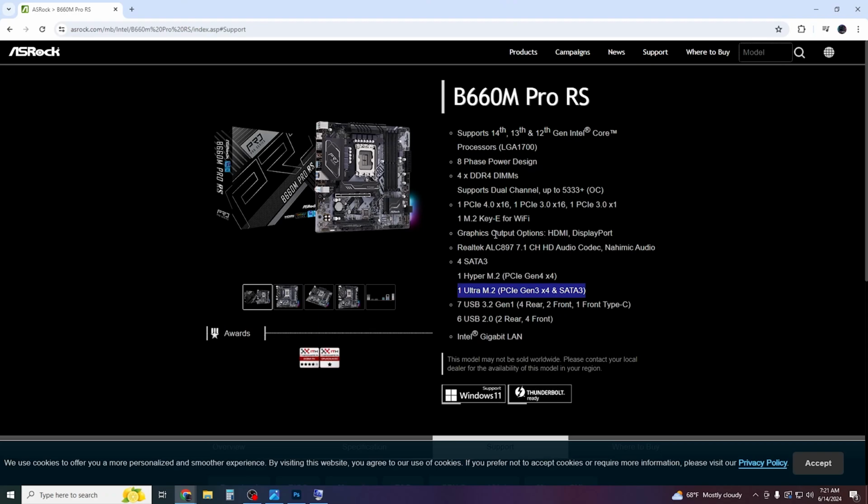This is the one in the video, and it will show what it supports from CPU generation to the type of M.2 slot. So this Hyper M.2 slot is that one with the armor over it. This supports Gen 4x4. And then that second M.2 slot, the one that we're actually going to use in the video, this one supports Gen 3x4 and then SATA 3. So now that we know this, we can actually just copy and paste this or type this into Amazon and find the storage that we're going to need for this upgrade.